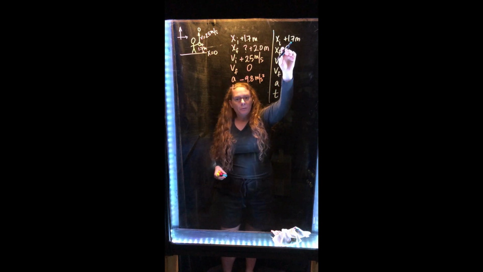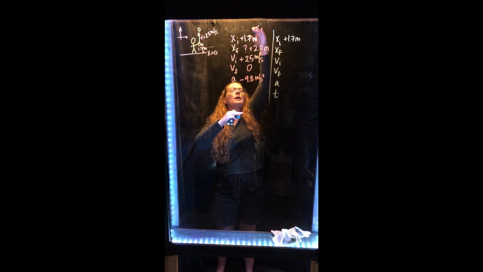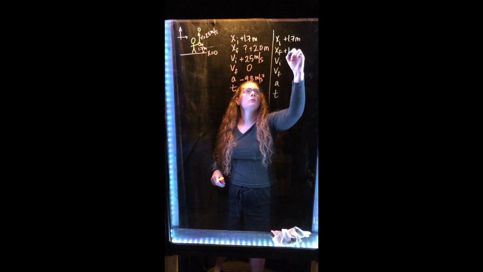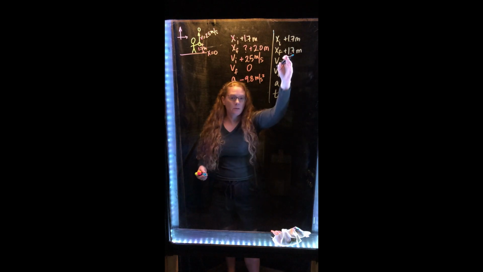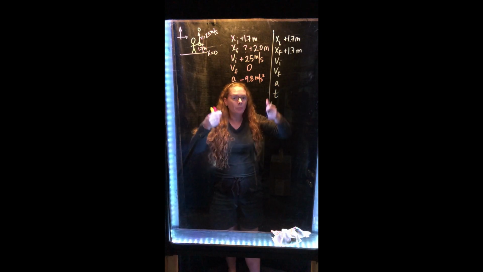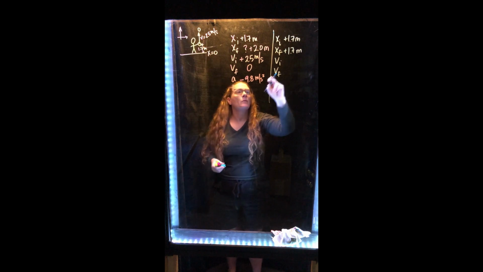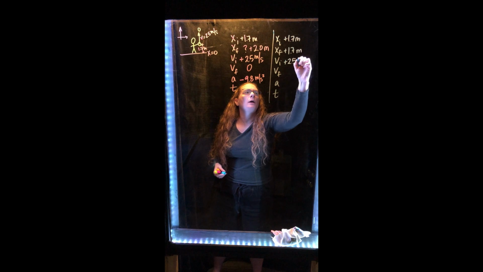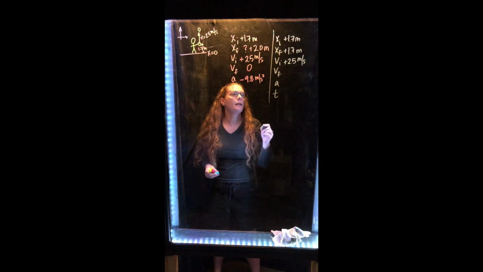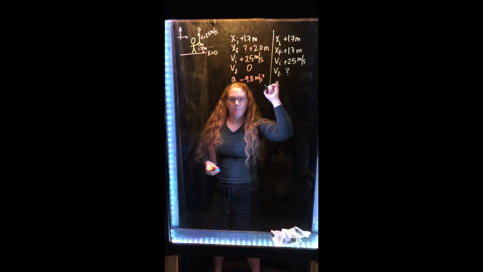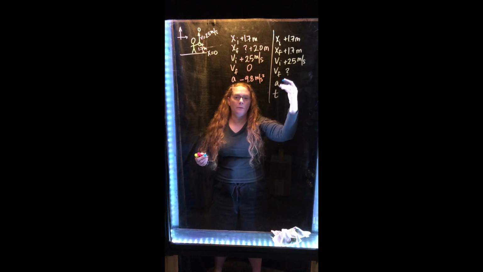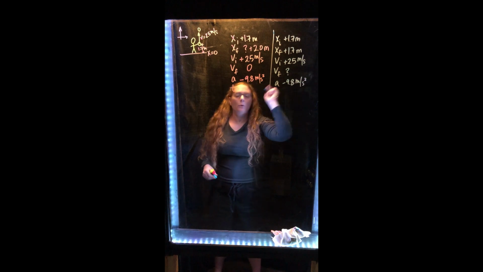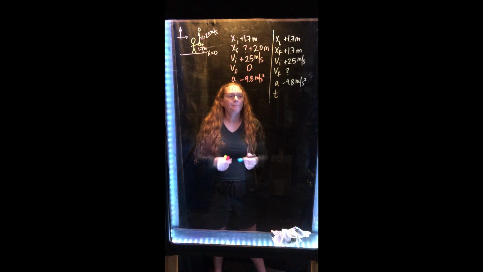Okay, what's our final position? It goes up, comes to a stop, and then comes back down. And the question specifically says when it returns to 1.7 meters. And that's still positive because the position is above ground. Position is positive. V initial, same thing. We toss it straight up at positive 2.5 meters per second. This is the thing we're looking for. We still have free fall, so we still have the acceleration due to gravity. And we have no idea how much time passes.